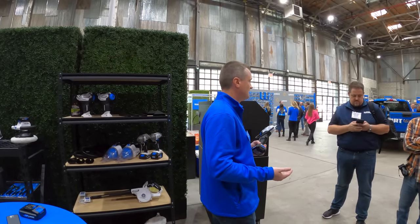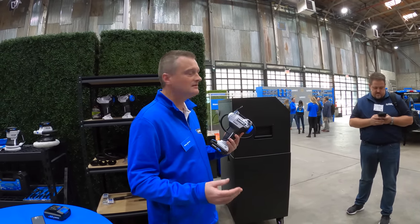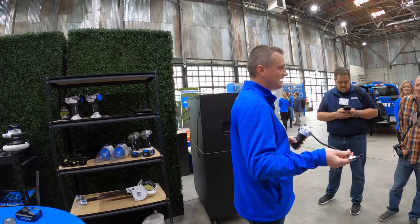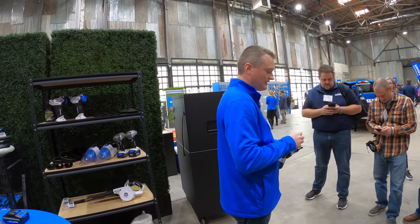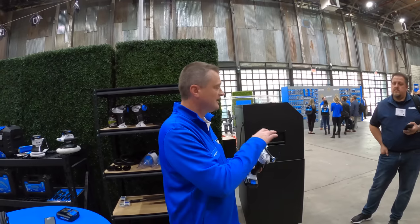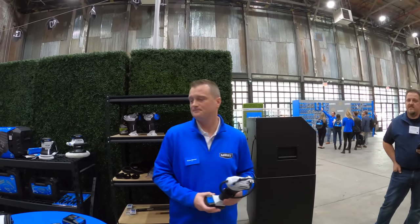Right? Some of the other really nice features of it is you have a digital screen in the back, so you know what PSI you're at, and it's accurate to within one PSI. You've got an extended 20-inch hose that's easy to access all of your nozzles. And then the most important thing is, because you can use this in other applications like inflating sports balls, basketballs, soccer balls, we've got onboard storage for your needle, your Presta valve, and so on. So a great product that's very, very versatile, right?